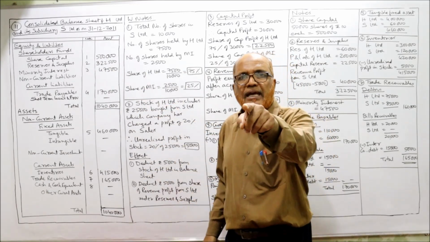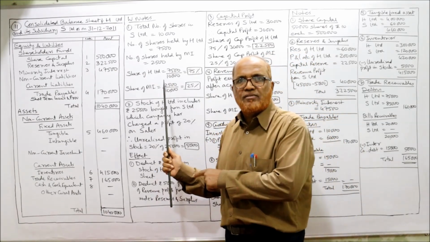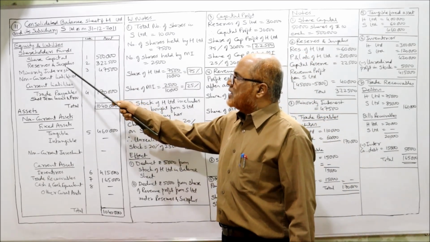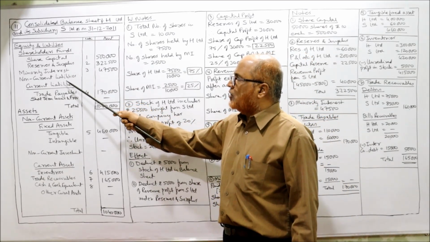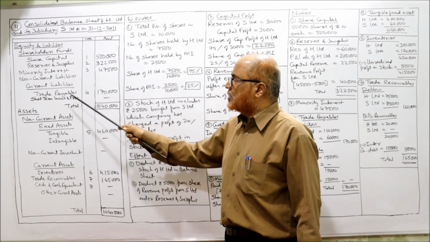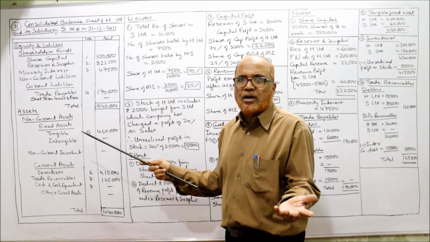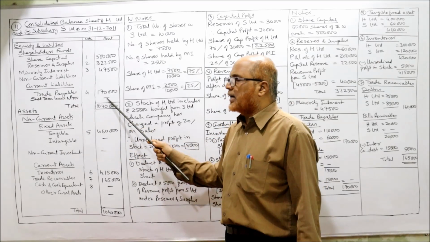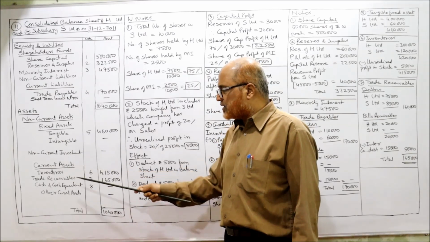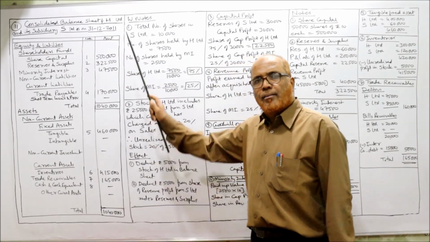The amounts we have to take only after finding out the working notes. We'll make all calculations in working notes and show the detail in notes. Now, share capital note 1, reserves and surplus 2, minority interest 3, non-current liabilities are not there, but for the sake of formality we are writing, just put a dash. Current liabilities, trade payable 4th. Then short-term loans and provisions are not there, but for the sake of formality, I am writing, put a dash. The total. Fixed assets, tangible, intangible, non-current investment, current assets, inventories, trade receivable, cash and cash equivalent, other current assets. That's all. Blank balance sheet.